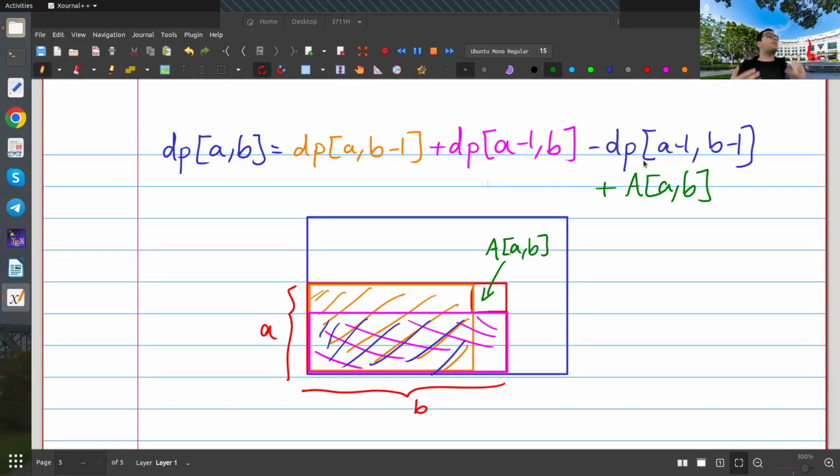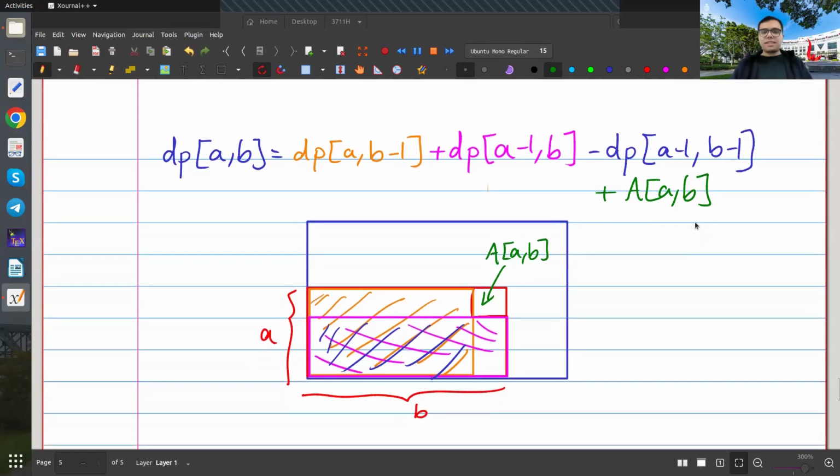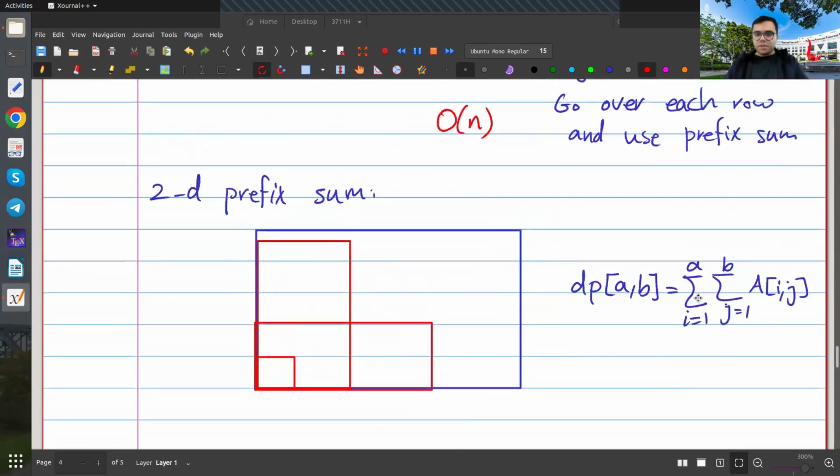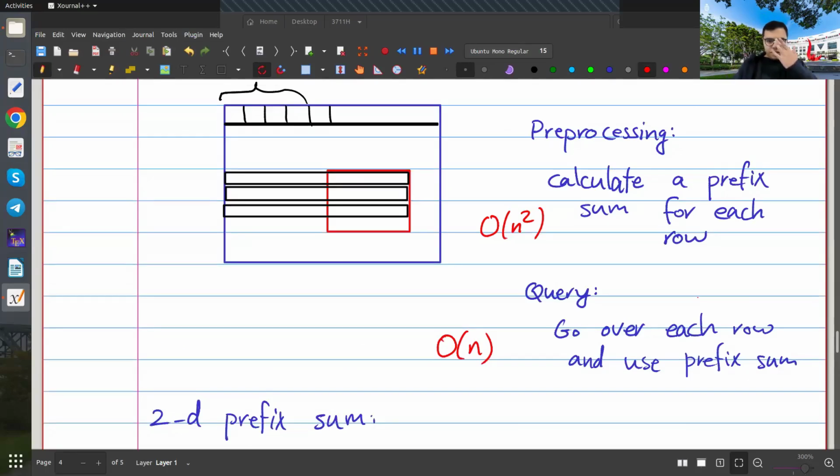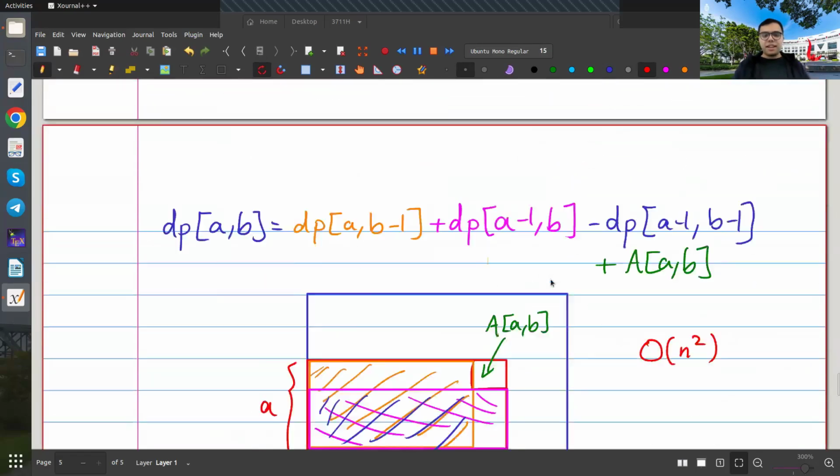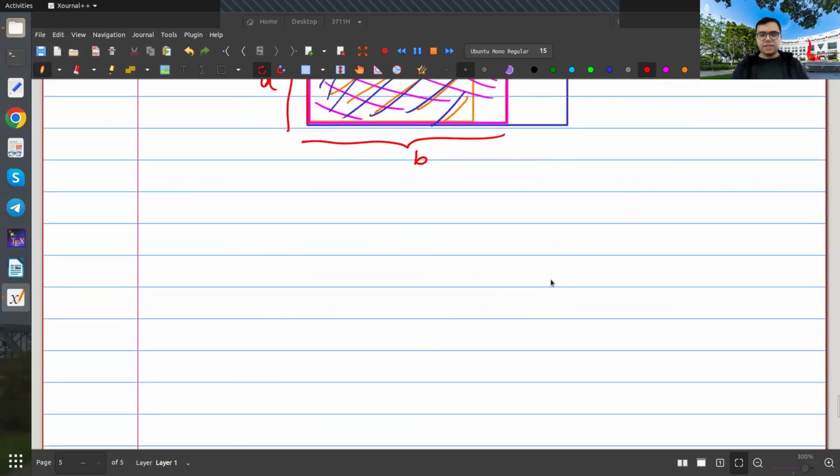And of course, you have to also remember how to handle the base cases. I'm not going to do that. Like the base cases, if you have no elements or if you have one element, you know what the sum is, right? So I'm not doing the base cases here, but this is taking O(n squared). So now, again, my pre-processing is taking n squared, which is good, because I cannot do better than that. But now the question is, can I do a query any faster?